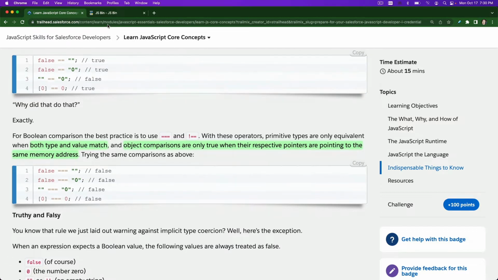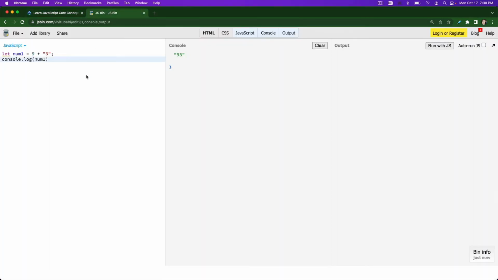Okay, so for example, I'm going to clear this out. Let's define an x variable equals 3, in quotes, and a y variable equals 9.